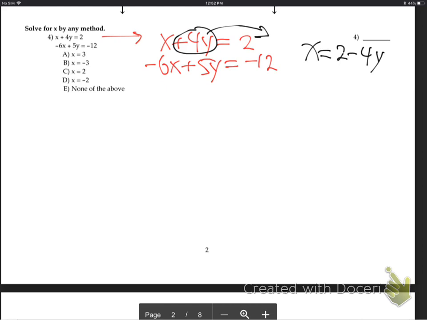The other way is just make them opposite so they go away, right? You multiply the top equation by 6, for example. That'd work good too, and then add them up. I didn't want to confuse you guys with the two different methods, because you're going to eliminate the x. Yeah, that'll eliminate the x's. That's the other way. Both are good. Any method. Look at your neighbor's paper. Use your calculator. No, not any method, but any one of those two methods.